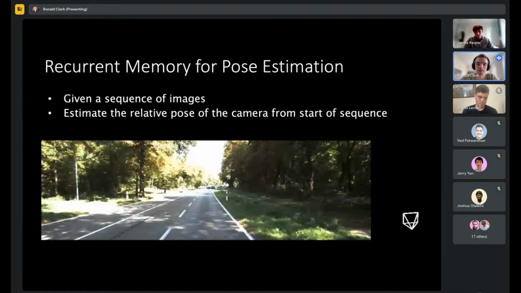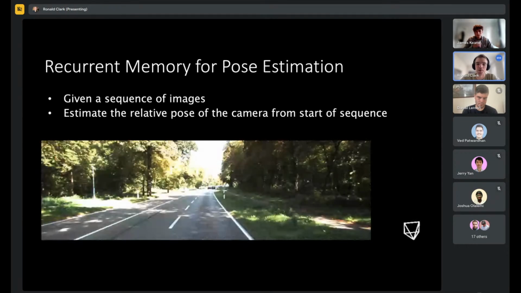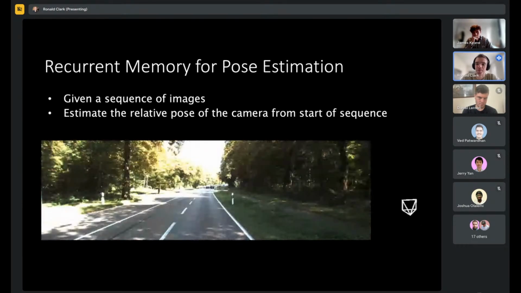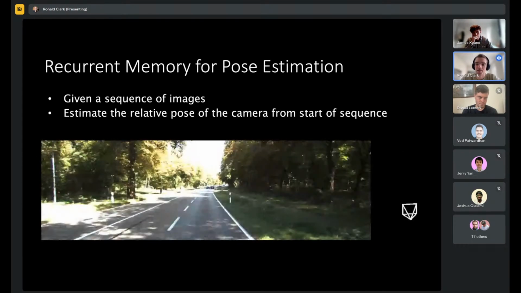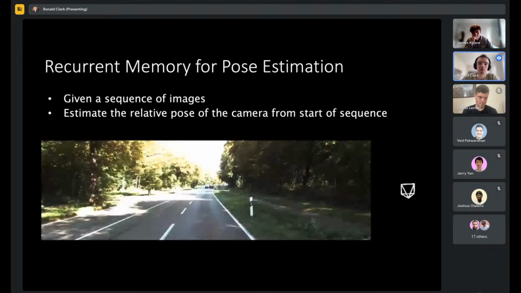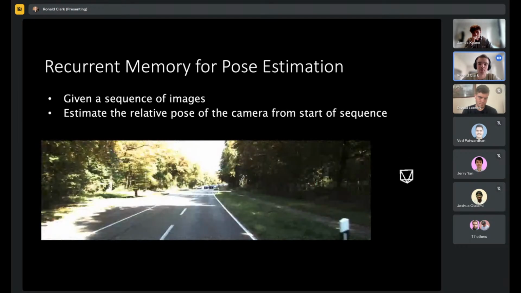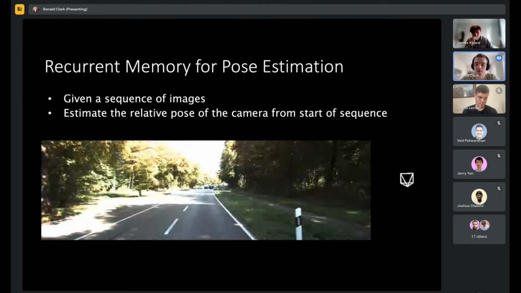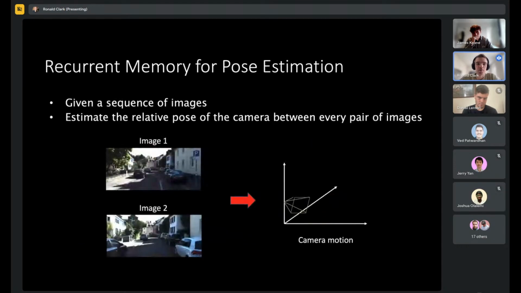You can see in this example, this is actually from KITTI, the KITTI data set. And then on the right, you can see this camera plotted and how it's moving across this road. So with the definition of this problem, this is just an example here.